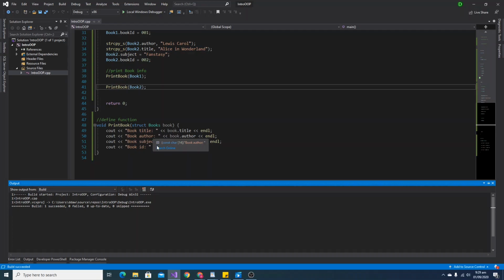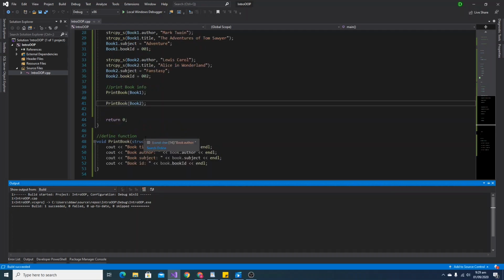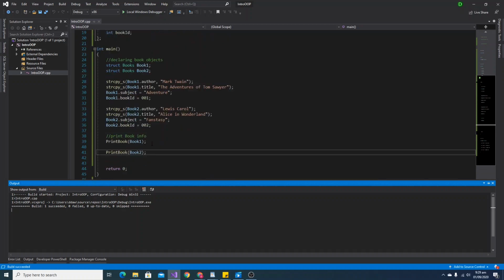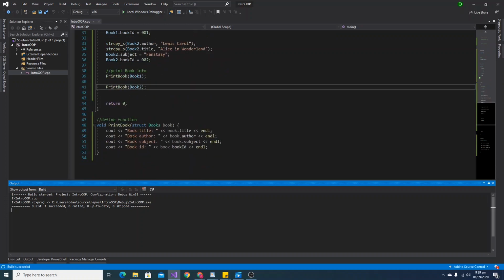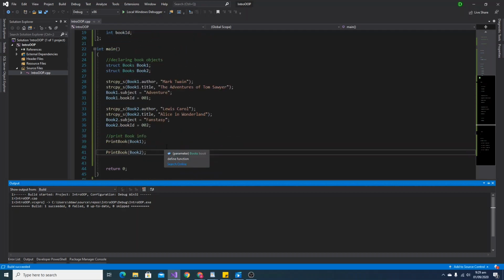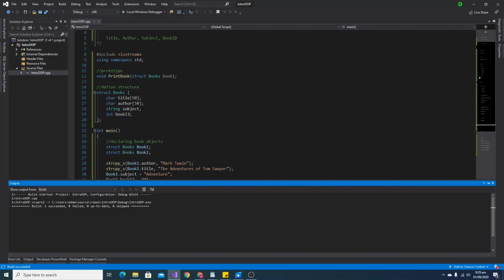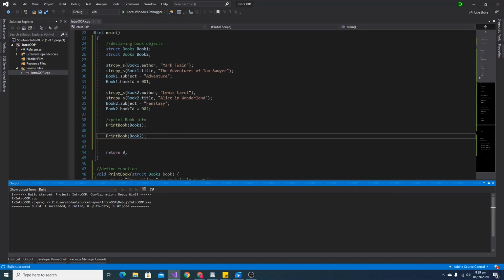So if you wanted to abstract away all of the work or the code behind being able to print a book, that's exactly what you have done. You have defined a function that prints a book, and then it prints the different information about the book. And of course, we defined the prototype, and then we just have to pass in our book in a function call, and it prints our book information for us.